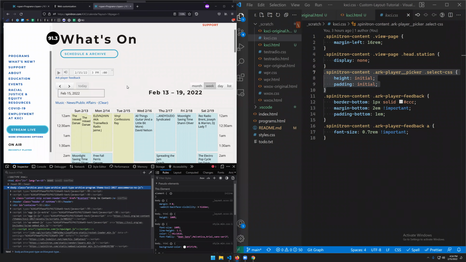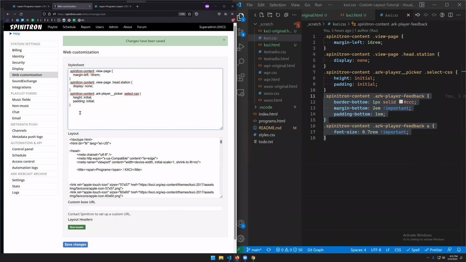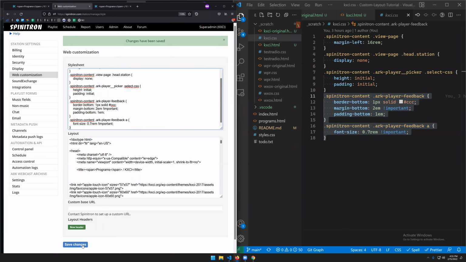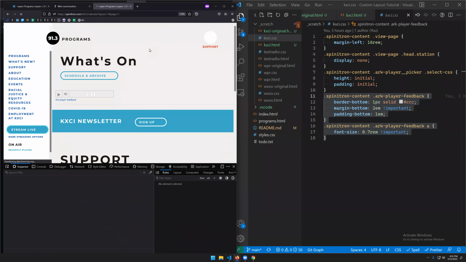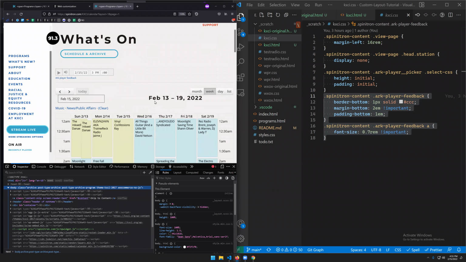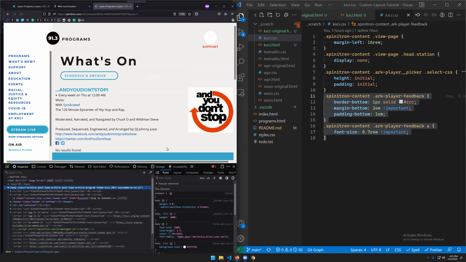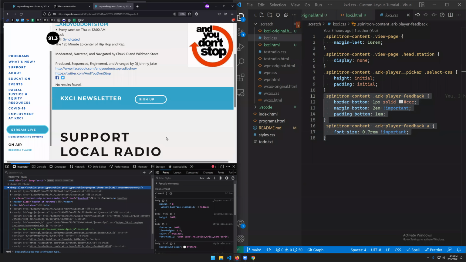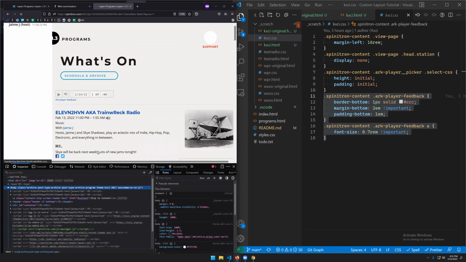So that works. Next, this is just a little detail that I thought was a nice thing to have, but not especially important. I put a little bit of space and a horizontal divider. So the archive player is sitting above the page content. Now if we navigate to another page, well, that one doesn't have an archive player on. If I choose a playlist, we should have an archive player.